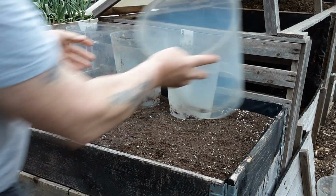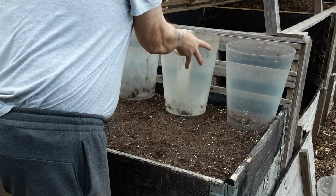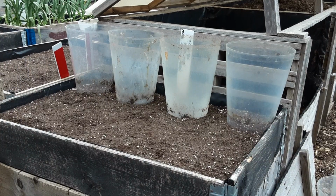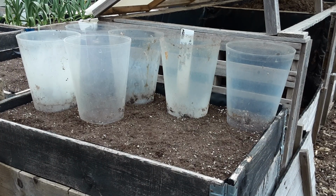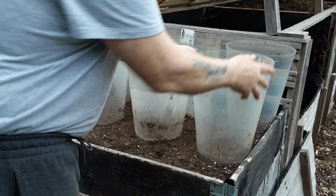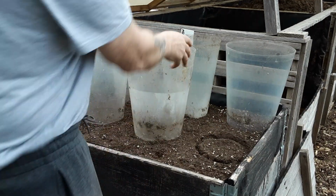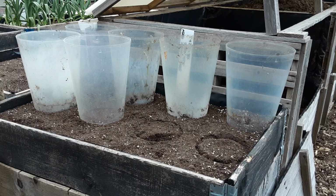On this bed I'm pushing them right to the back. We'll have one in the corner, one in that corner, and then we'll just spread those out. I've got another 4 to add. And I'm just going to press down on them slightly, just to make a mark. I'm not sure whether you can see that. You might be able to see that better. That's just to give me an idea where to plant for now.